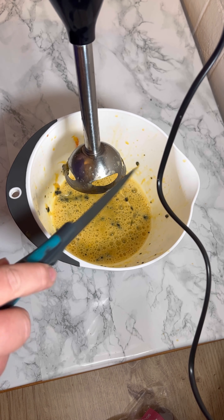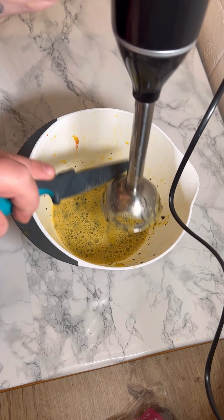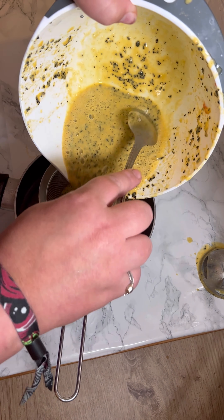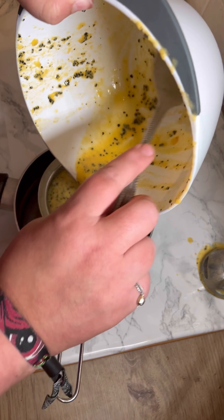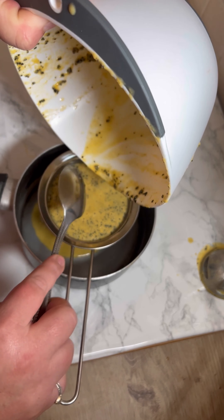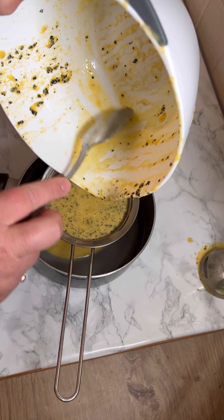Once I finish blending this, it's basically broken all the seeds up into tiny little bits, and I'm going to strain it now so that I get most of the seeds away. I just want that yummy yellow — it's almost like custard, a very eggy custard colour. That's what I'm doing right now because we're going to start cooking it in a minute. The smell is amazing — passion fruit is a really beautiful smell.